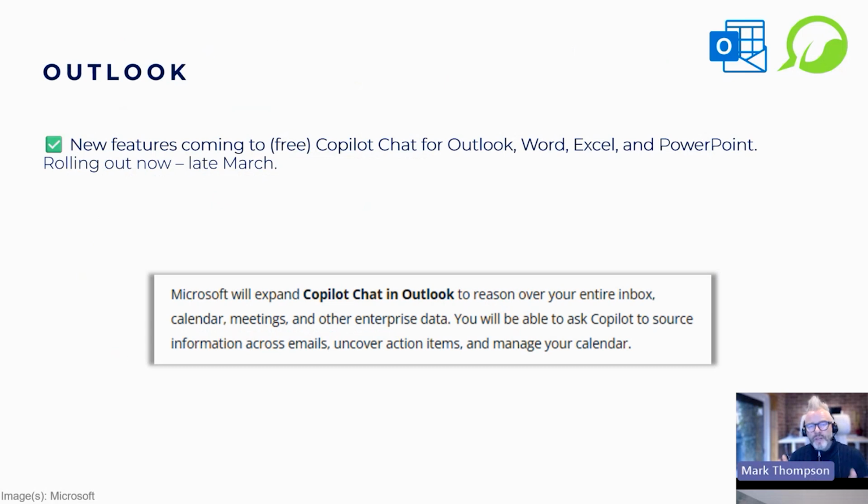Okay, so this first one, I've talked about this before. That's why I've only got one line for this now, because it's delayed a little bit. There's the new features coming to the free version of Copilot Chat for Outlook, but also there's some other bits as well. But let's focus on Outlook here. So if your colleagues don't have a license, Outlook is going to not only look at the email that they're looking at, but their entire inbox. Okay, the calendar, meetings, everything in one place. So I think this is worth pointing out to your colleagues who don't have a license, because it's about to get a lot more useful for them.